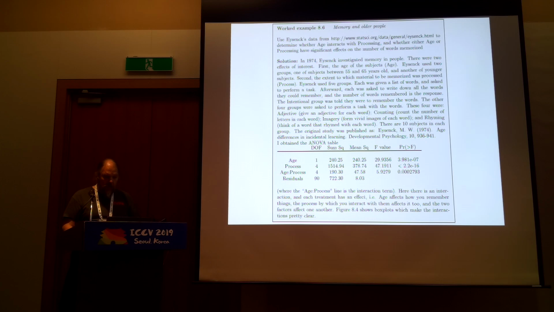I set that up. I'm showing this mainly because I want to hammer home that most of our experiments follow extremely routine recipes that have been known forever and it's known what to do about them. Right? So here is a test of whether middle-aged people are affected by age or process, or there is an interaction between age and process in memorizing words. And the answer is basically it's harder if you're older, it's harder if he uses a weird process, and if you're older and he uses a weird process, it's very hard.